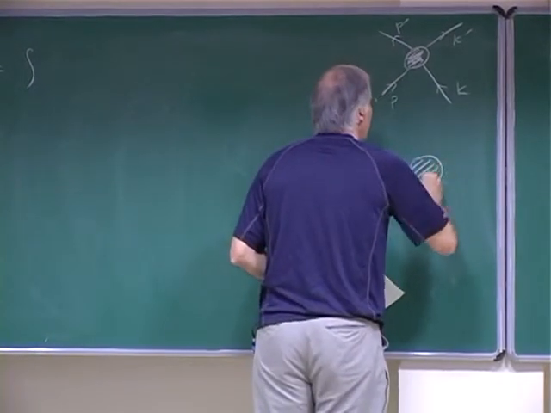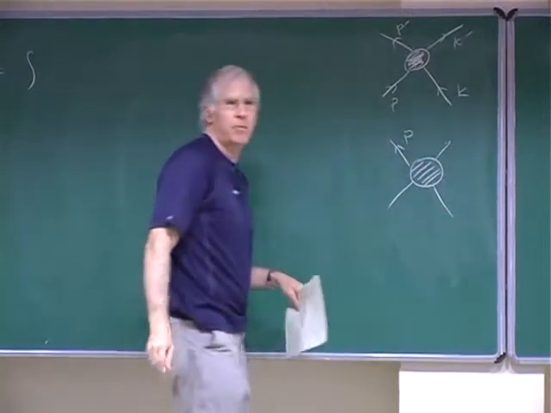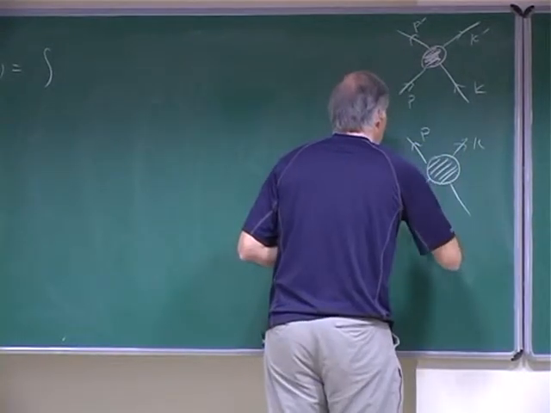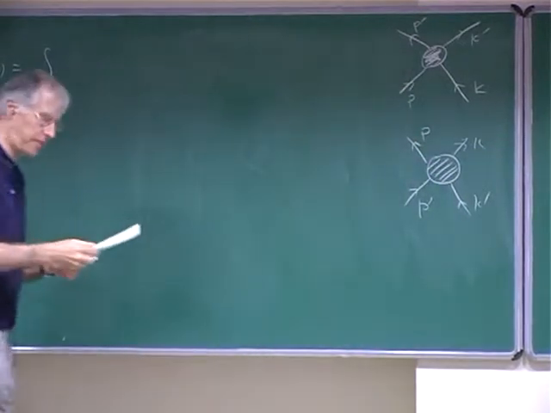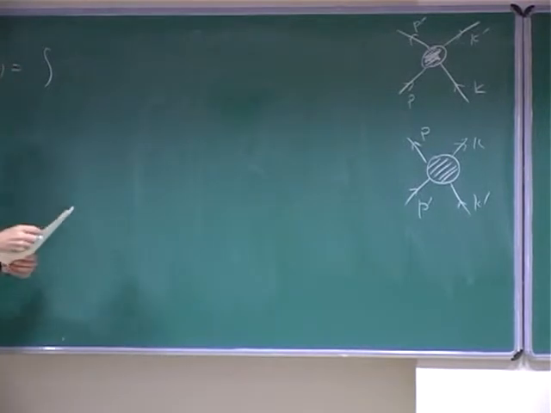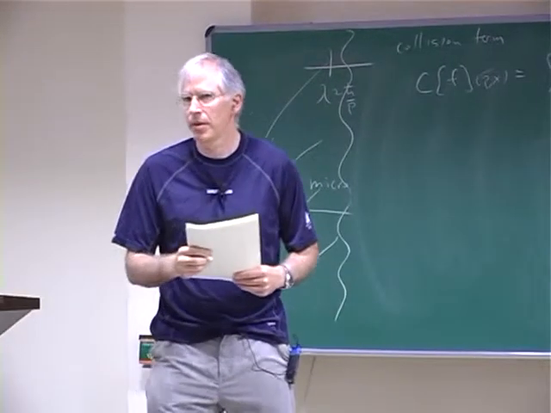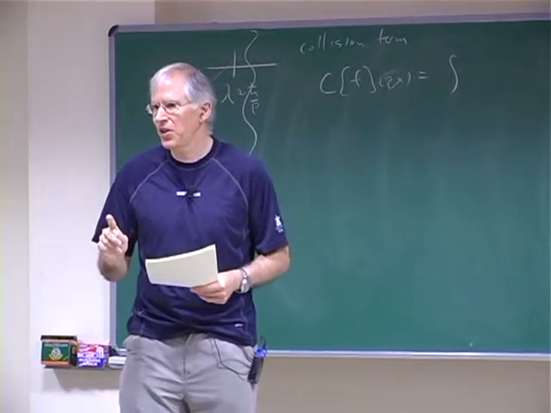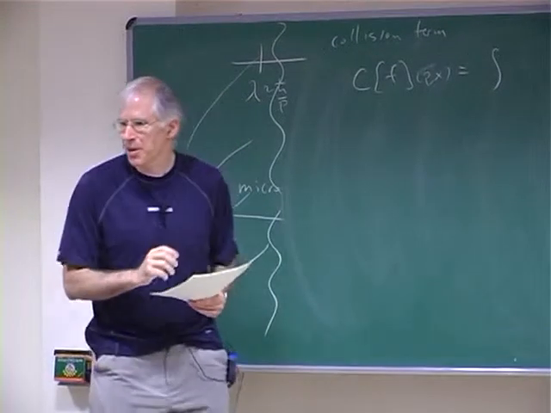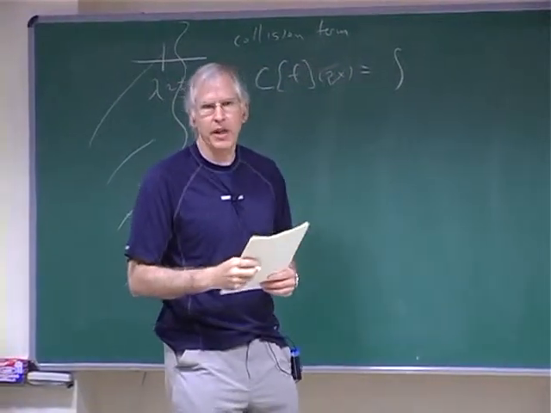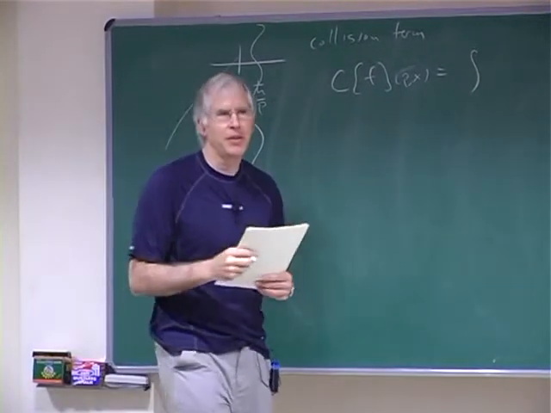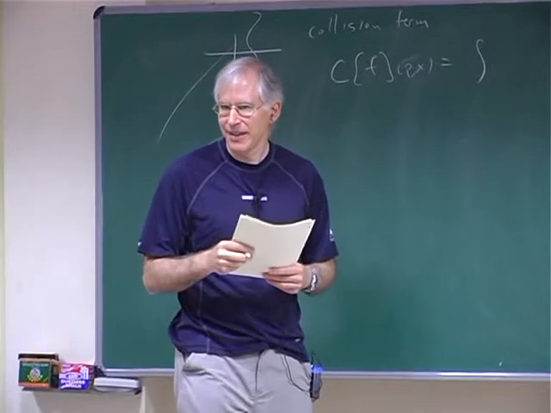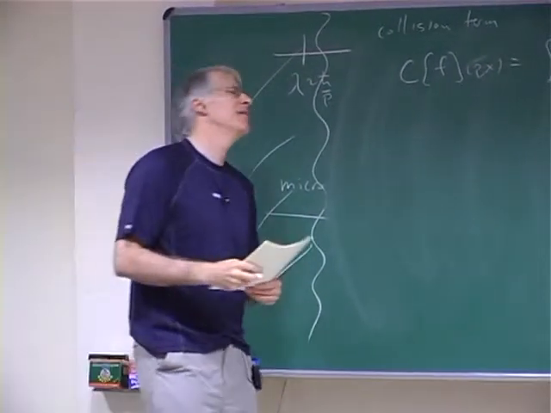Of course, I can draw exactly the same picture, but where momentum P is the momentum of an outgoing particle and P prime and K prime are the incoming momenta. Yes? Is your Boltzmann equation enough for thinking of particles, or is that too slow? That's an excellent question, which I'd prefer to come back to in a little bit. Does the Boltzmann equation describe decay of particles? No. Well, how can it? Only the collision term, if at all it could. Yes, the collision term could.